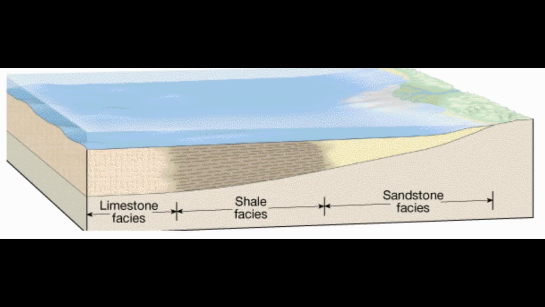If you look to the right, that's your shore. You could have coal in the marshy areas. Then you have sandstone that formed from the sand that was formerly beaches. And then you have the clay particles that stay in suspension longer. They travel farther offshore, and they're deposited and over time compressed to form shale. And then in the deeper part, farther distance offshore, you have limestone, so chemical precipitation of calcium carbonate.